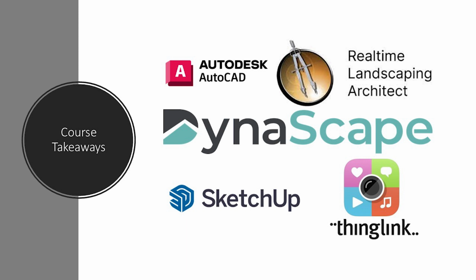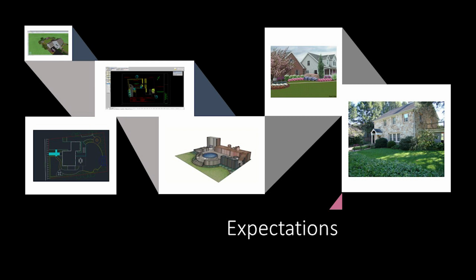entire drawing. Knowing how to finish a drawing and provide a correct title block with this plant list is another key thing that this course has provided me with. This, along with scaling, allows me to be able to provide accurate drawings to clients. One thing that still confuses me, though, is moving objects in Dynascape. It is already a very complicated process, and it just doesn't make sense as to why I can't just click and drag the object.